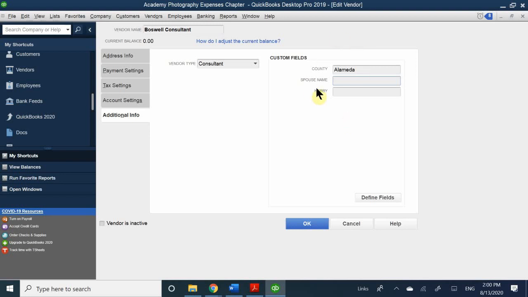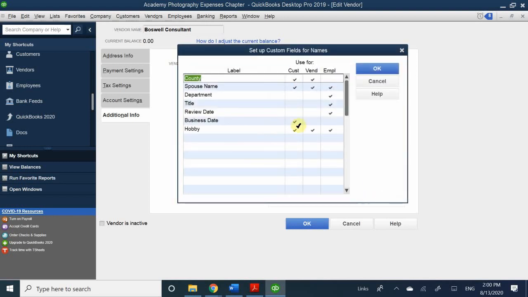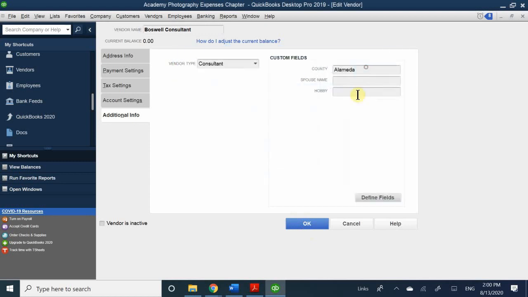So in this case, I put spouse's name and I put hobby. Wait, I didn't put the business date in there. Business date should be there. Oh, I don't see business date.